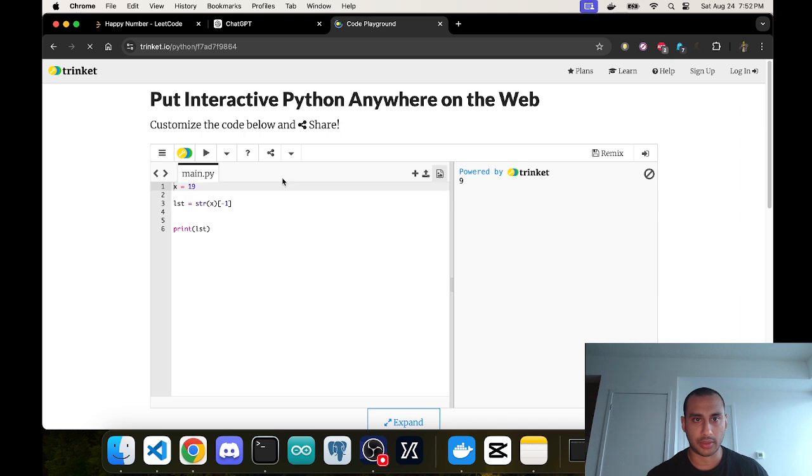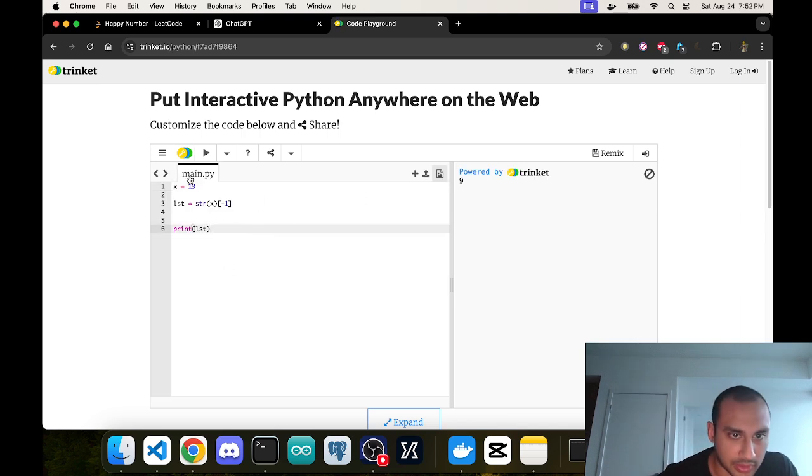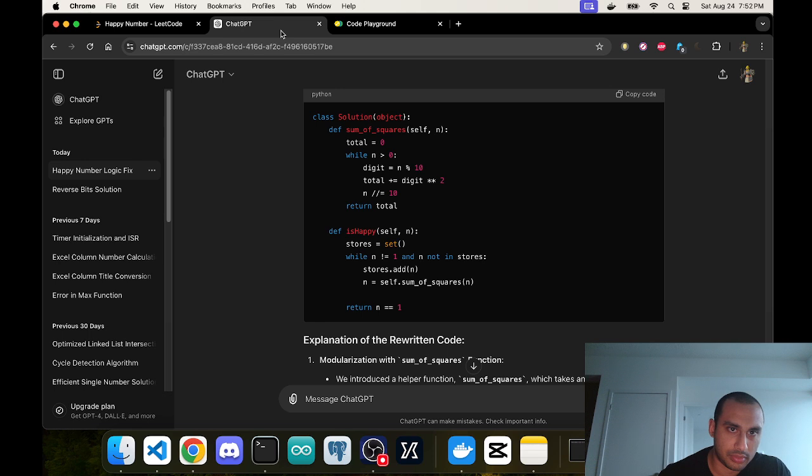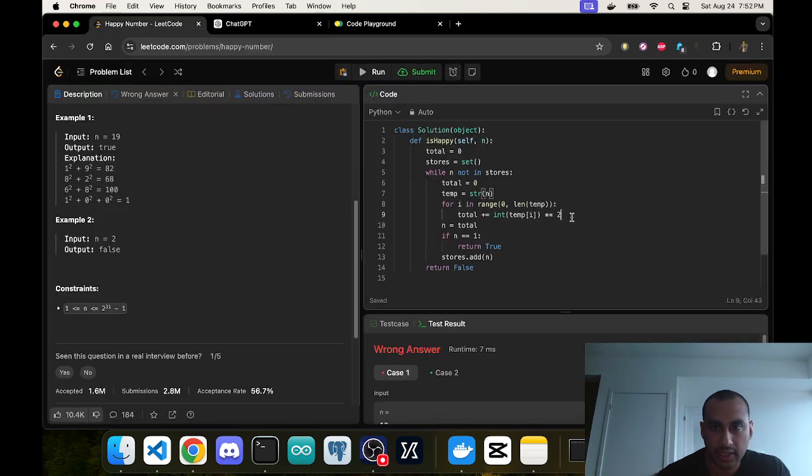If you see here, it looks at each element. So we can access string elements, right? That is what I'm trying to do here. I'm going to the string, turning it into elements, and I'm trying to square the integer at each element. Add it to total.